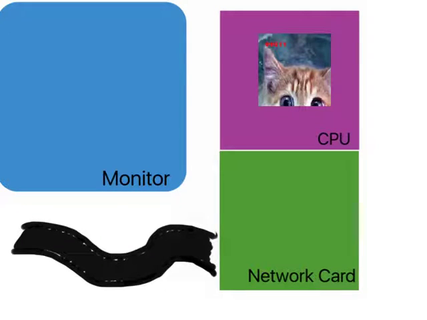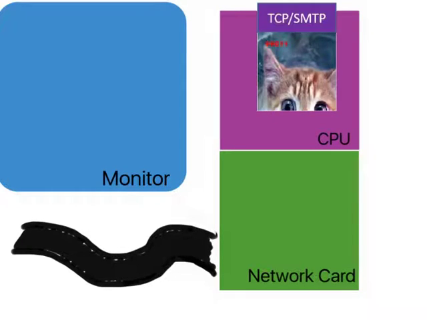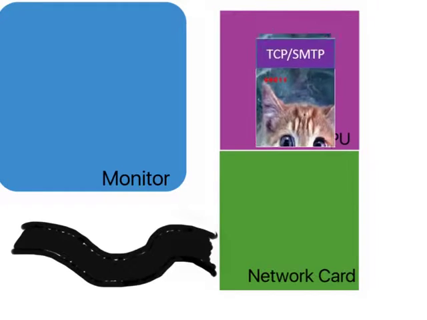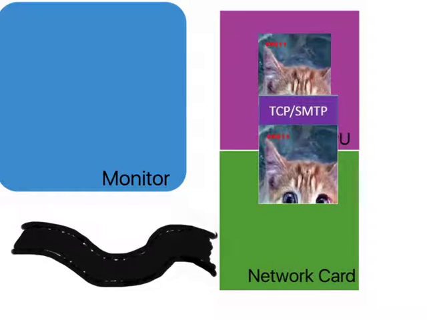The CPU has already segmented it, but it's also going to add some additional information. Here, the segment has added whether or not a response is required, in this case yes, because of the TCP protocol, and what kind of service it is, in this case SMTP or email. This tells the receiving side how to interpret the bits it receives. This segment then moves down to the network card, where more information is added.